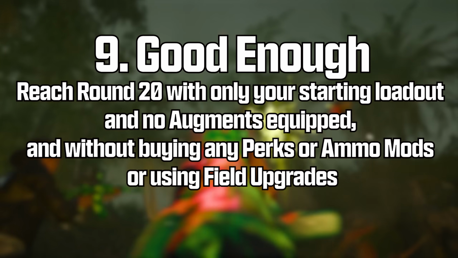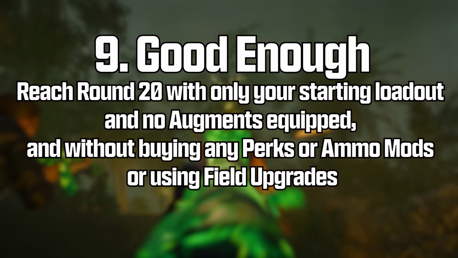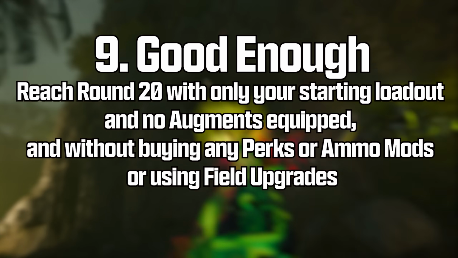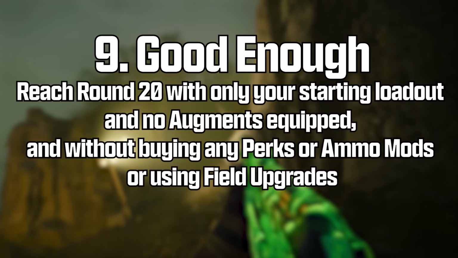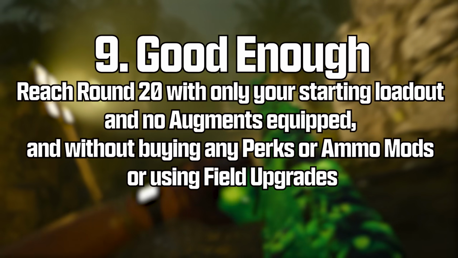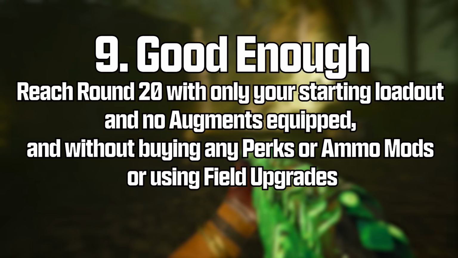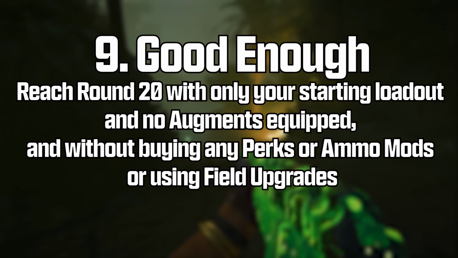Dark Ops number 9 is called Good Enough, which is to reach round 20 with only your starting loadout and no augments equipped, and without buying any perks or ammo mods or using field upgrades. Now, this is already going to be quite a challenge, and there are some specific things you have to set in the menu before attempting this in order for this to count.